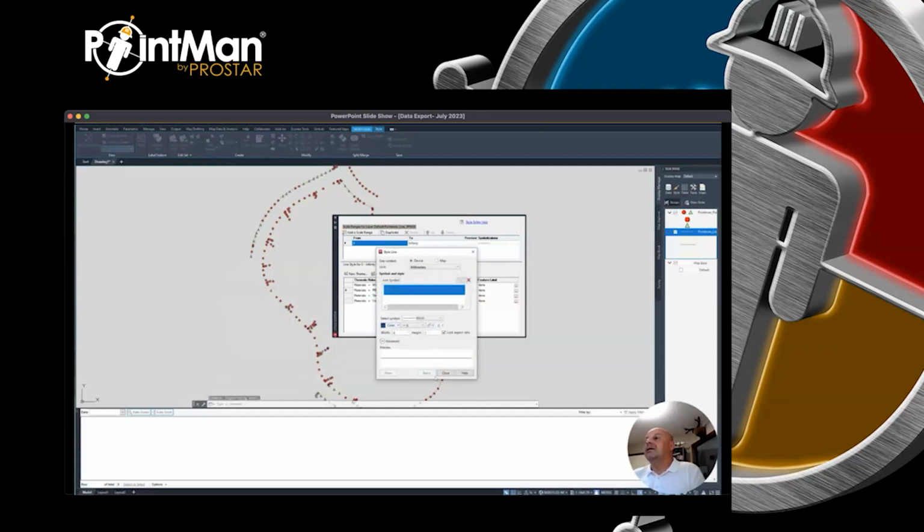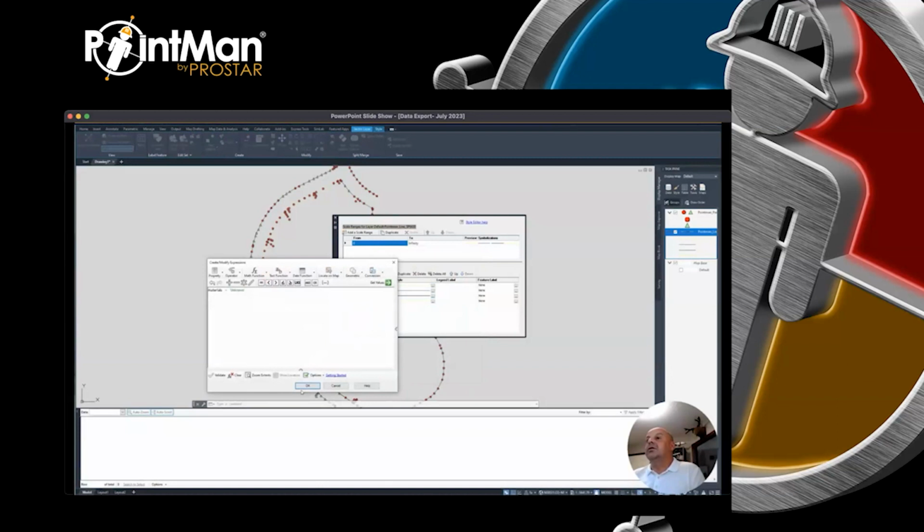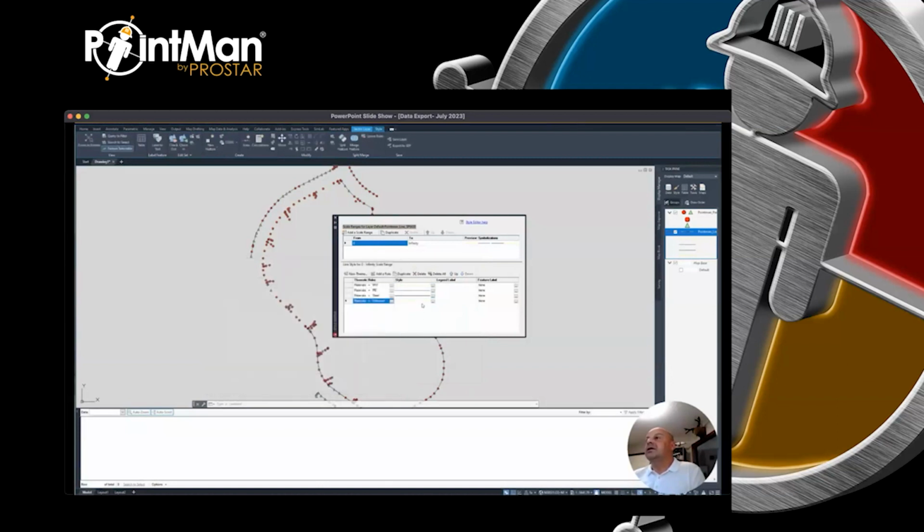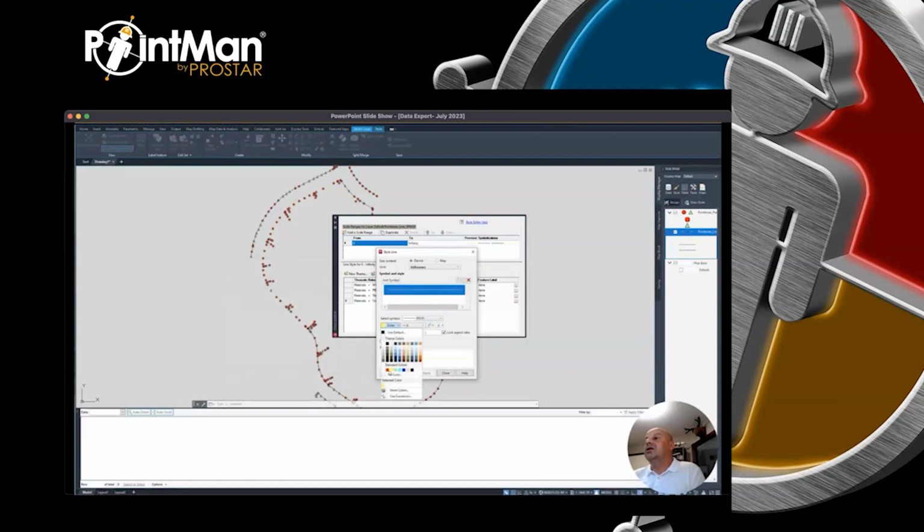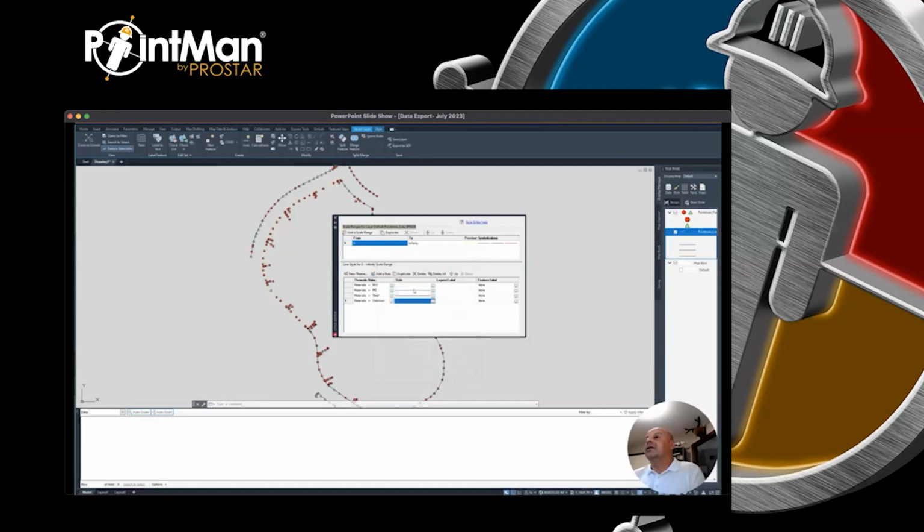Apply that. Steel, let's just change that to black. And unknown, let's make that a reddish color. And now you notice the symbology has changed, the lines and points are like that.